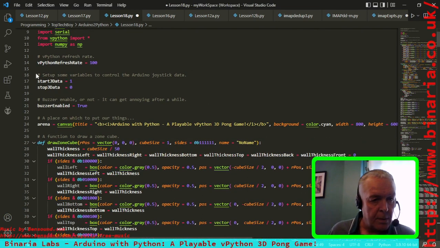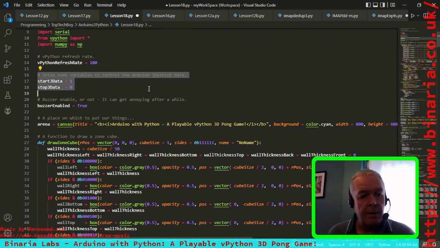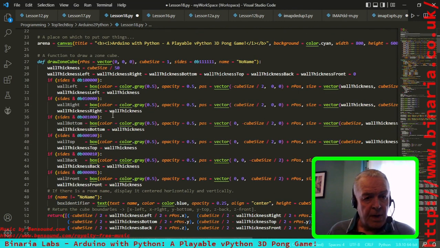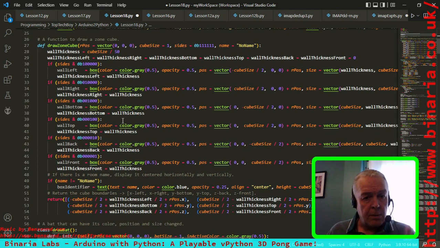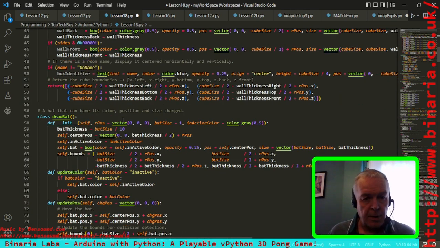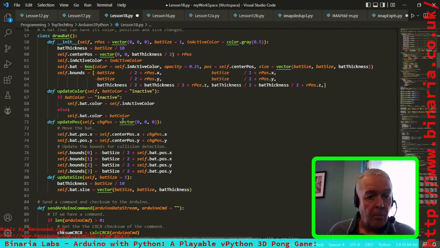show you. So we've got some variables I set up for starting and stopping the data. You'll see that in use later. The cell drawing code is the same, except my arena is a little bit small this time. I didn't want to have 7 boxes. I've now got 5. I've cut out a couple of middle ones. Does the same sort of thing, just smaller. You'll see that later on anyway.